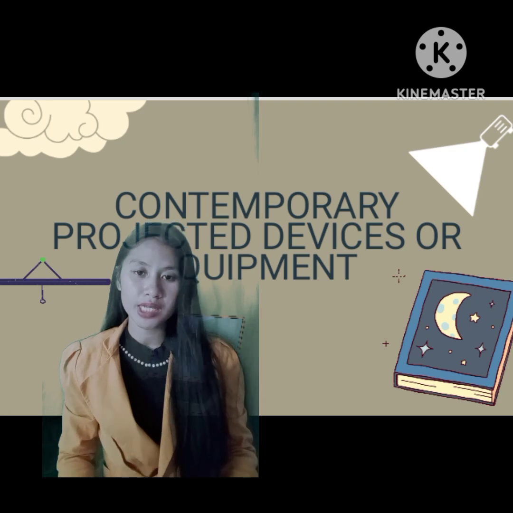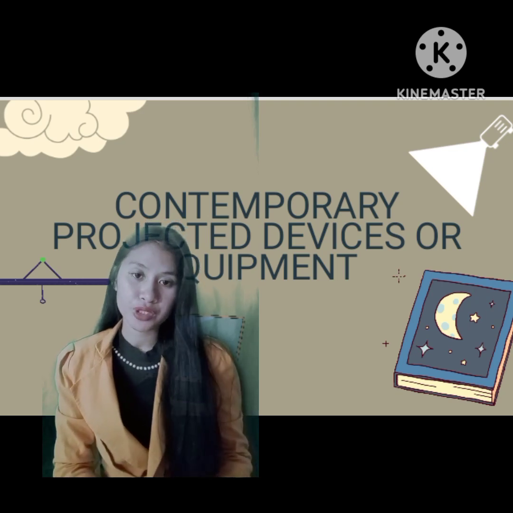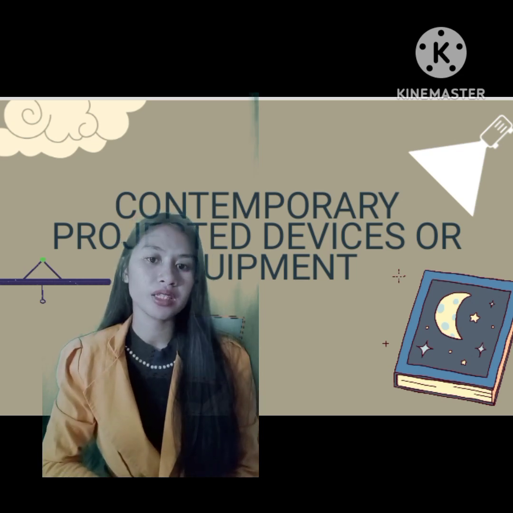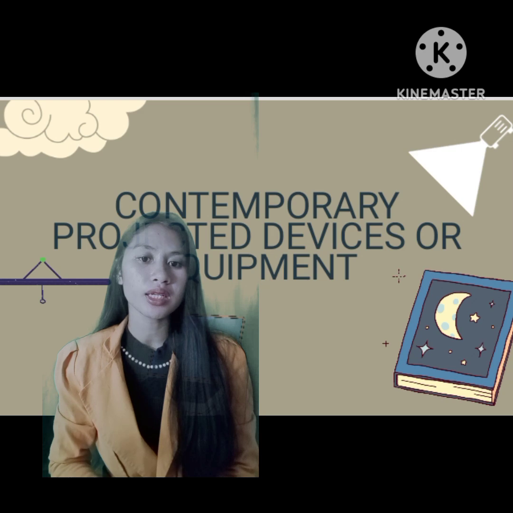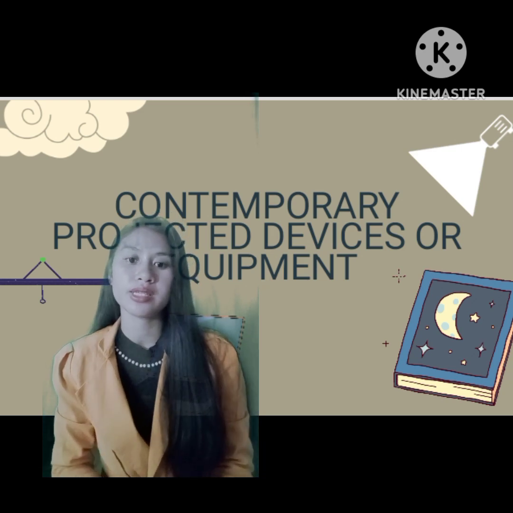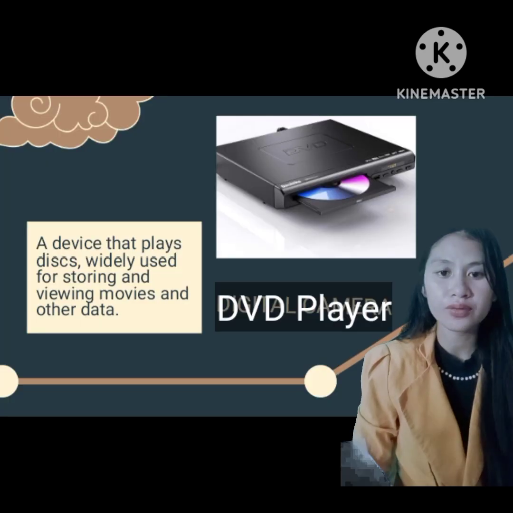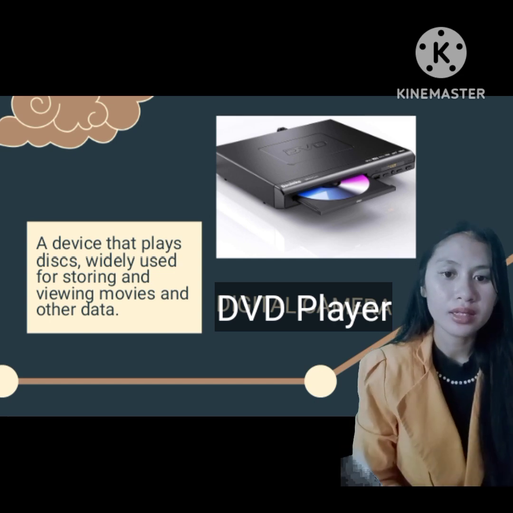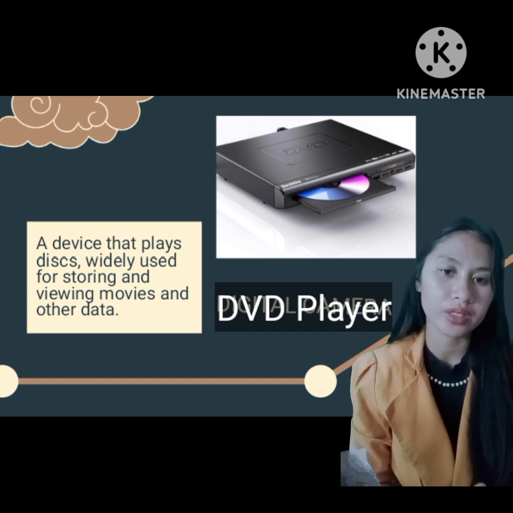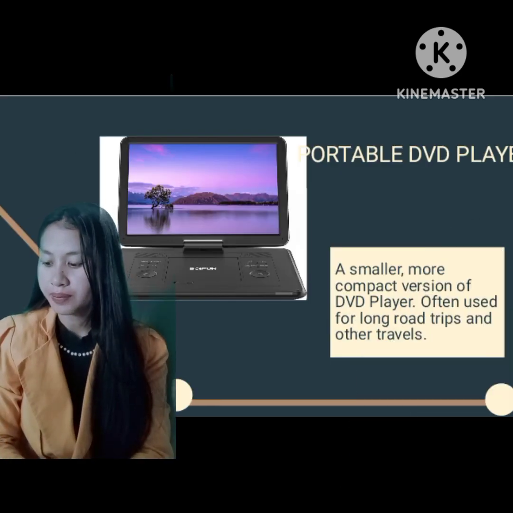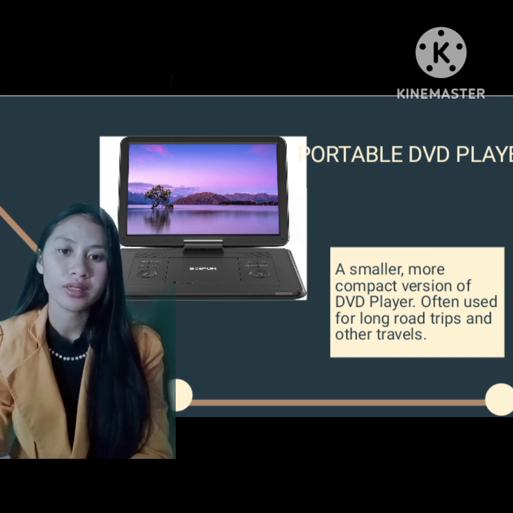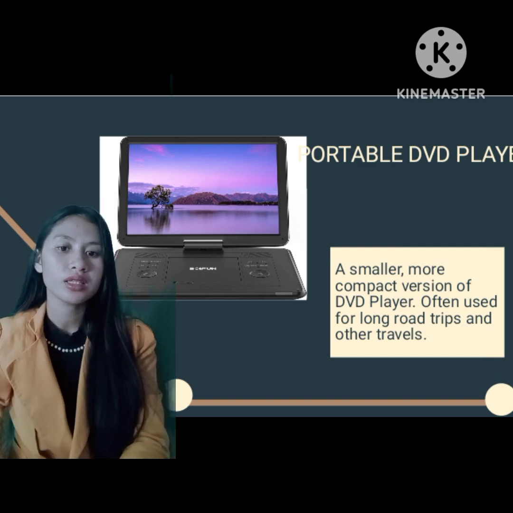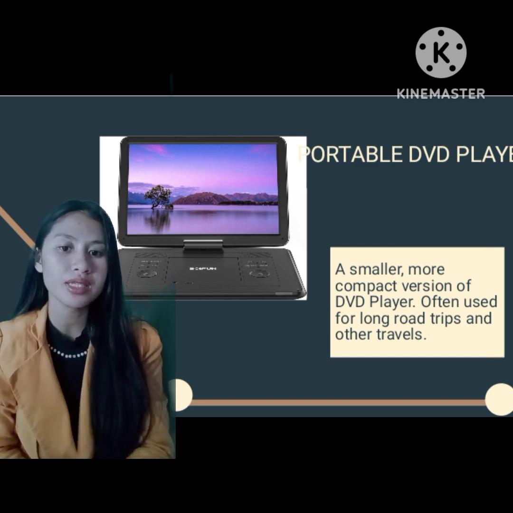Next, we will proceed to the contemporary projected devices or equipment. These projected devices are very familiar and common to us because we can commonly see them in our surroundings nowadays. First, we have the digital video disc player. It's a device that plays discs, videos, and films. Next, we have the portable DVD player. It is used for long road trips or travels. We can bring this anywhere we go.